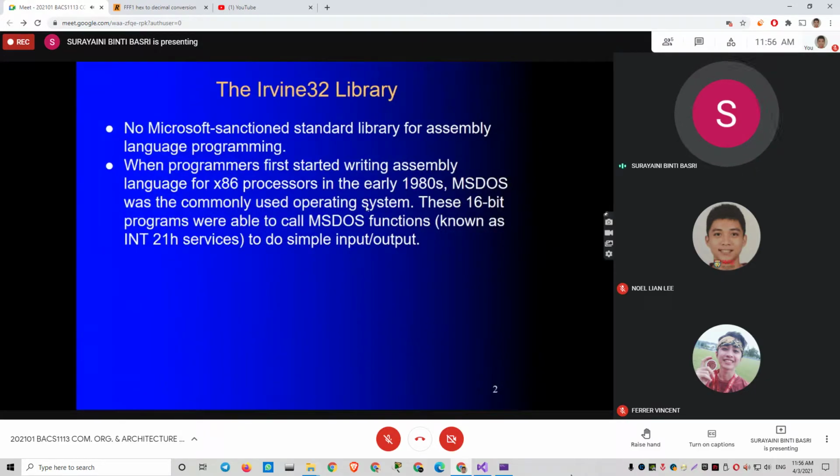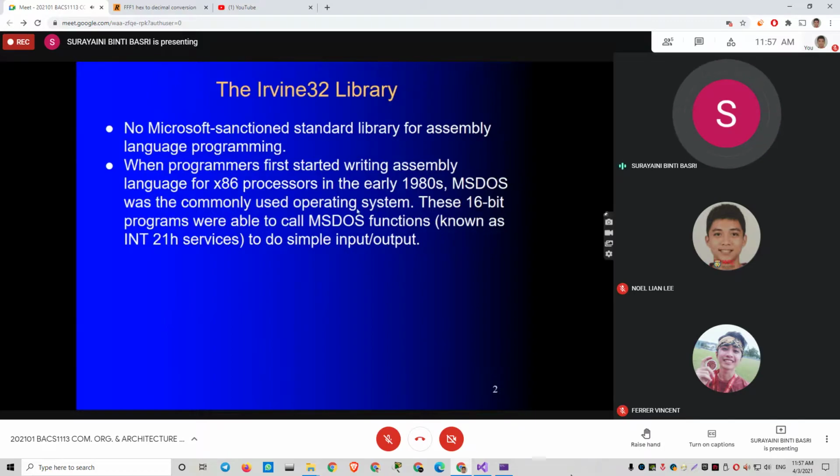At that time the Microsoft operating system still did not exist, so they used MS-DOS. That's why it says it is non-Microsoft, meaning this library cannot be used by the Microsoft operating system, because it was developed before the Microsoft operating system was developed.